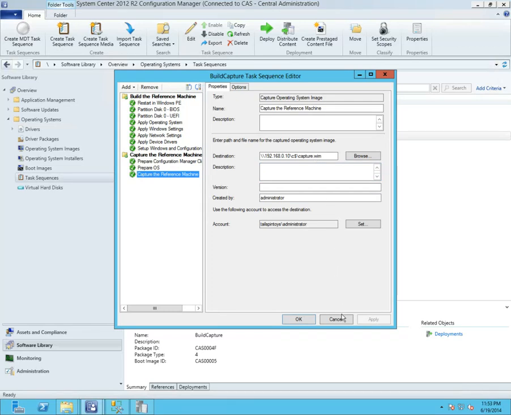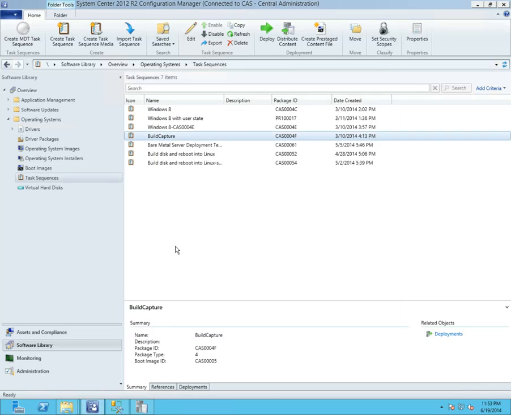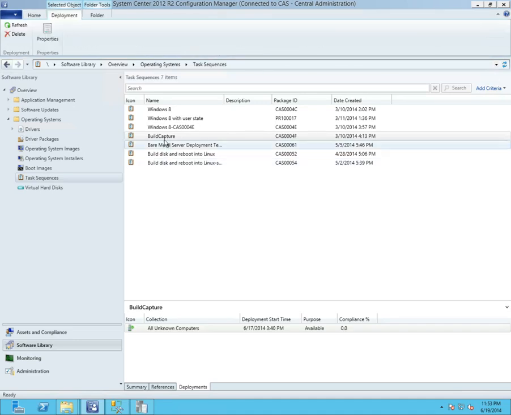All right? So let's actually see this in action. Like anything, if we're going to run on a machine, we have to have a deployment. If we're going to send a task sequence to a machine, we have to deploy that to a collection where the machine is located. In this case, this is a bare metal VM, so it's unknown to ConfigMgr in its current state. So I'm going to deploy to all unknown computers. More about that as we get deeper into the series, the way to handle unknown computers versus known computers and so on. Right? Okay, so let's go over and pull in our bare metal VM and boot it and see what it looks like to kick off at least a build and capture.